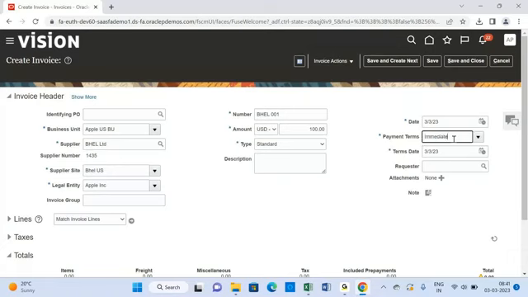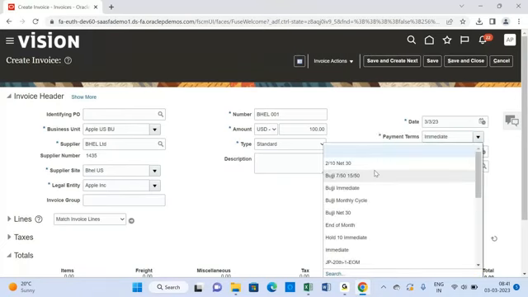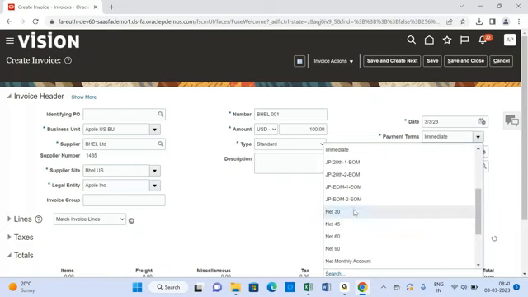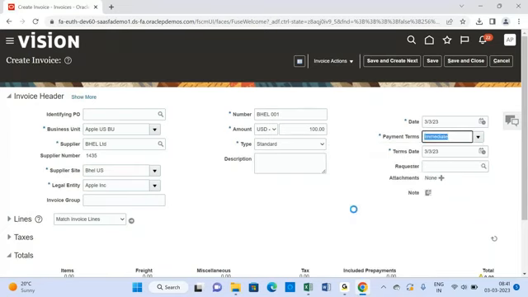from our invoice options. Terms date basis, we discussed this concept while discussing the invoice options, right? Terms date basis is the starting point for the payment terms. Let me change it. Let us assume this payment terms is net 30.